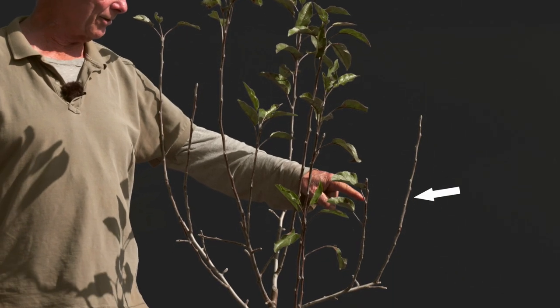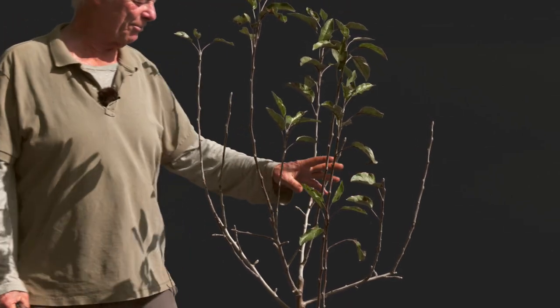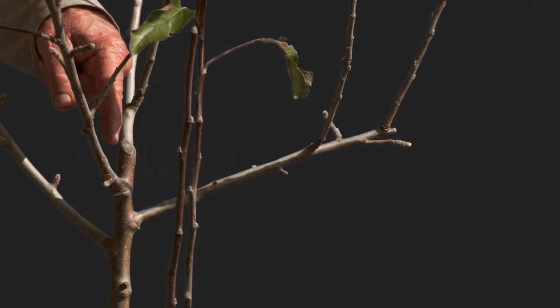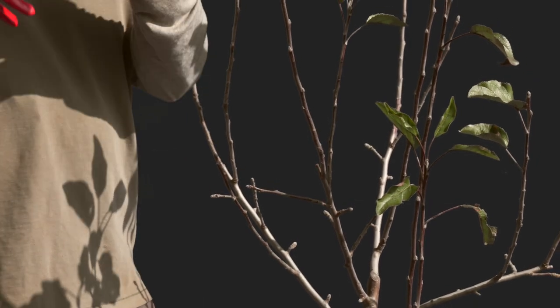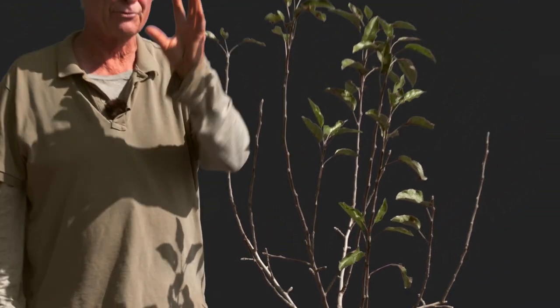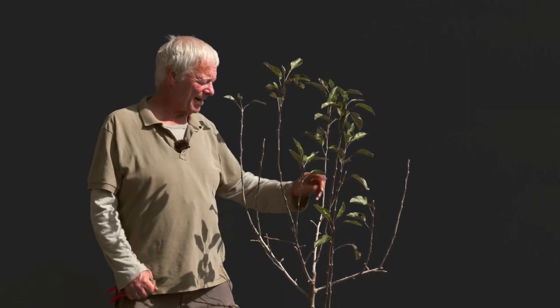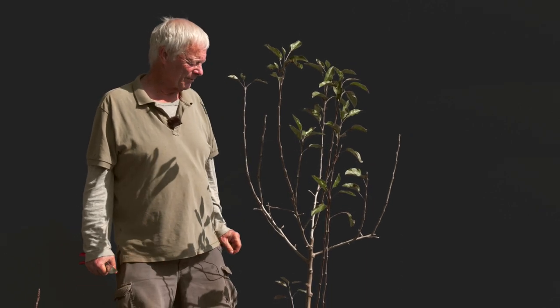That one's a little weaker. What might be the cause? It's easy to problem solve. You see how this branch comes out flat versus these branches going at more like a 60-degree angle? Basic principle of plant growth: upright growth is vigorous and grows towards the sky; flat growth is less vigorous and tends more towards fruiting. So it makes sense. But I can live with this weaker branch — I have a solution for its weakness. We'll get to it in a minute.